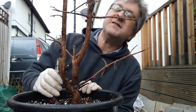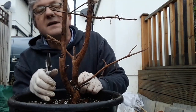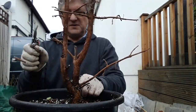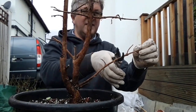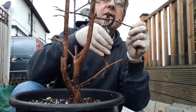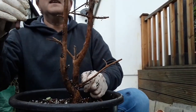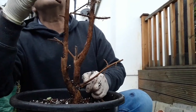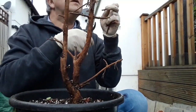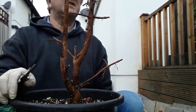Now, if that's the case, I think it's probably wise to cut it back a little bit more than I have done already. So what I'm going to do is take all these stems back another bit. It's going to seem very drastic, but to be honest, if there's any chance at all of saving this plant, I think it needs to be taken back right to clean green wood and hope that it can revitalise itself.